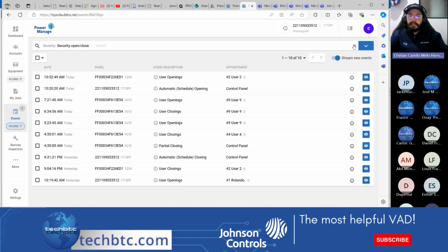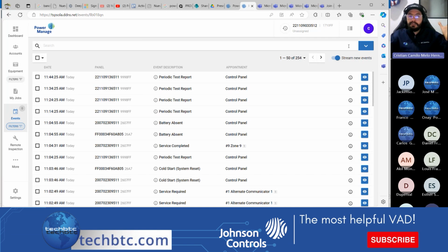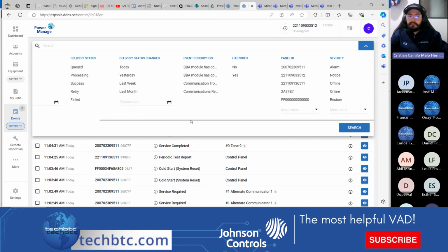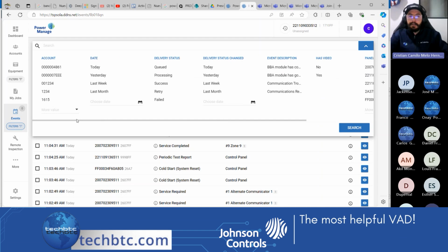Remember that PowerManage is an all-in-one solution that has its own operating system, also a database, and also all the different libraries that bring all the components to this view of PowerManage. So the MariaDB database gives permissions to do these fast filters. You only need to check what type of filters you can create.